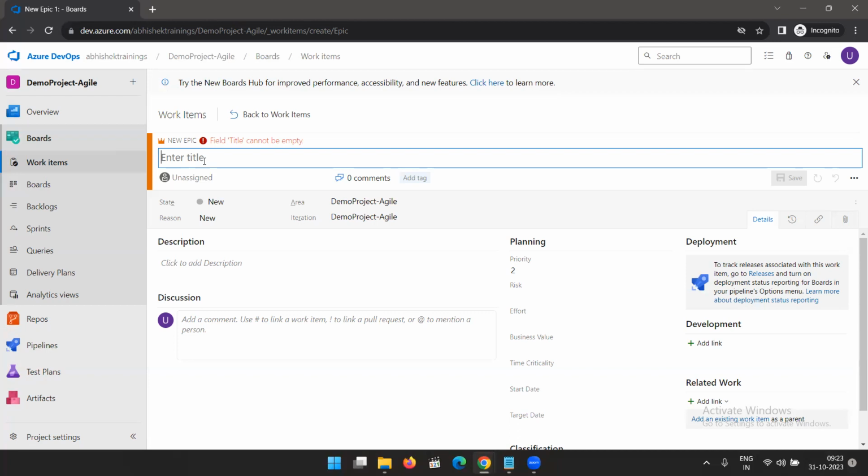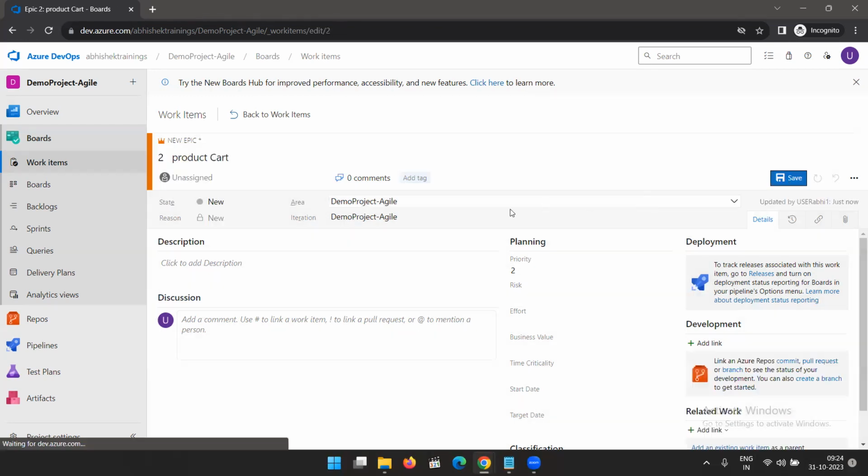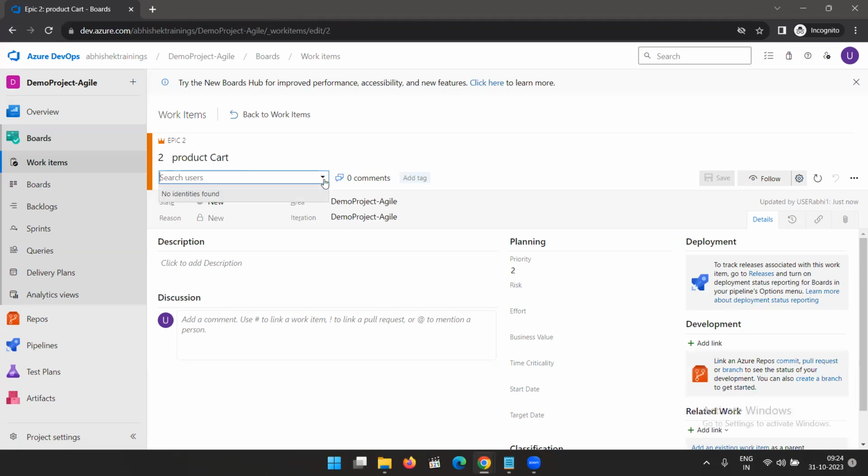I'll say cart, product cart. Then I'll assign to, let's save it first.